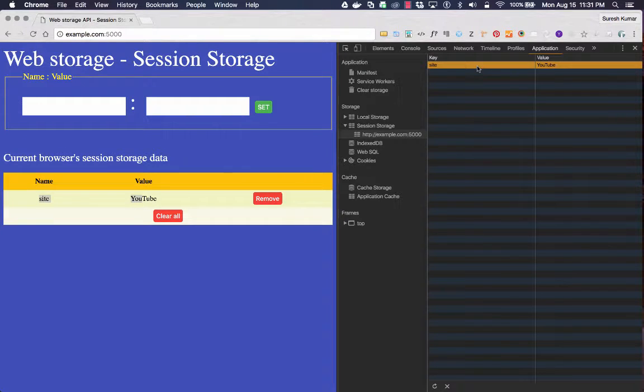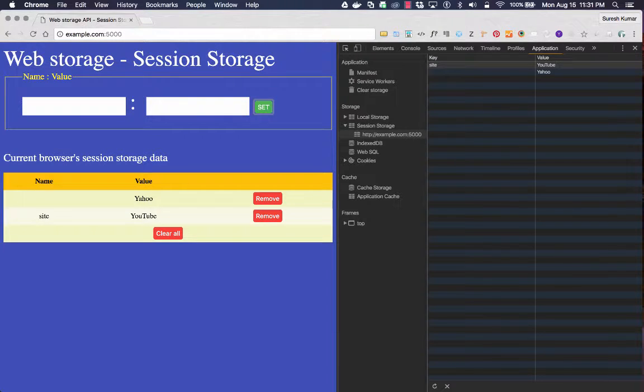This shows the session storage area, the memory area, the data which is stored in that session storage area. You can have an empty key and a value. This is allowed.